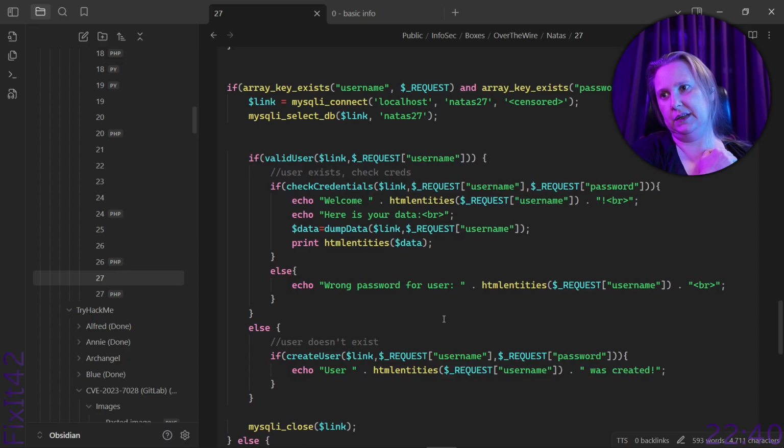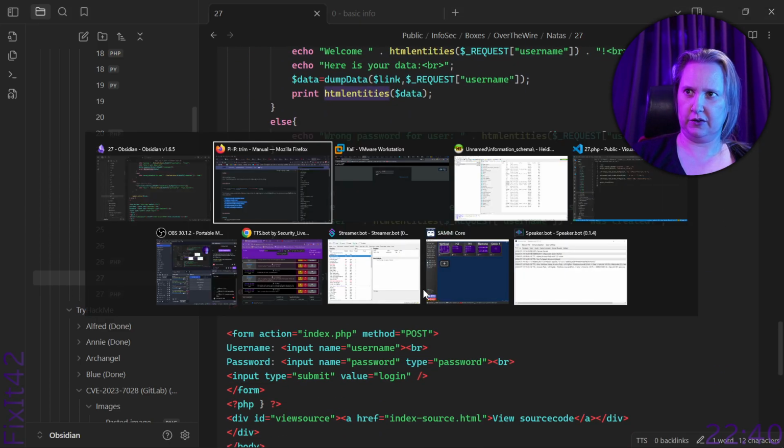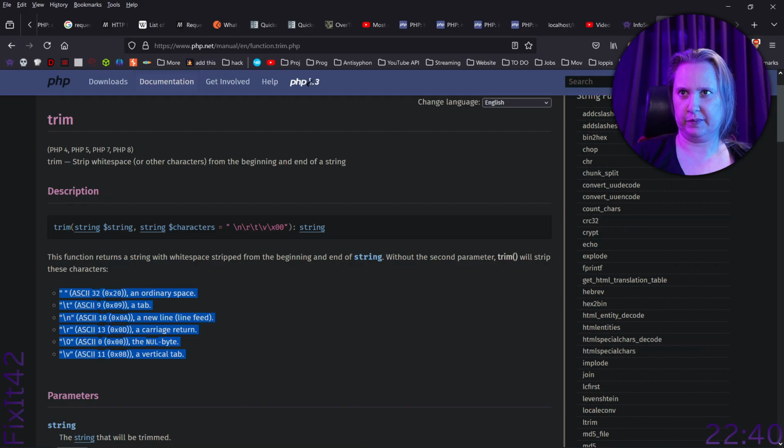So the dump data here is what we want. HTML entities. So I think I searched on HTML entities. It's also like making it safe.